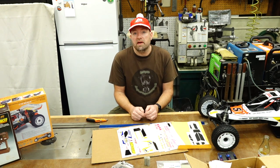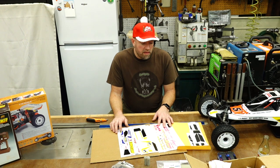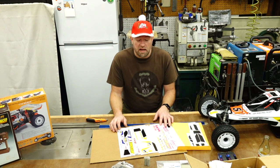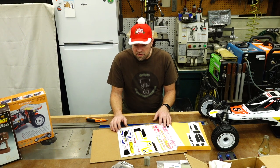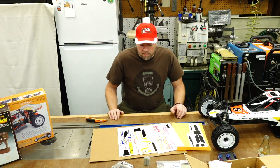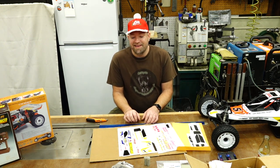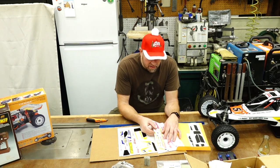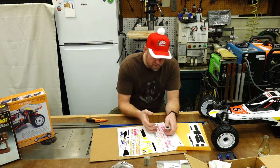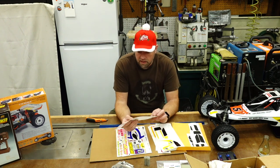I've since located a new-in-box Junior T kit so I can relive that experience of building one again. Losi vehicles are incredibly hard to find — new-in-box kits just don't show up, and if they do they're insanely expensive. In general, Losi cars seem much harder to find in decent condition than, say, the RC10 gold pans, which are a dime a dozen on eBay. It's been a challenge but I'm basically at the end of that hunt. A lot of them need to be rebuilt and cleaned up, and I'll feature that on the channel as I progress.